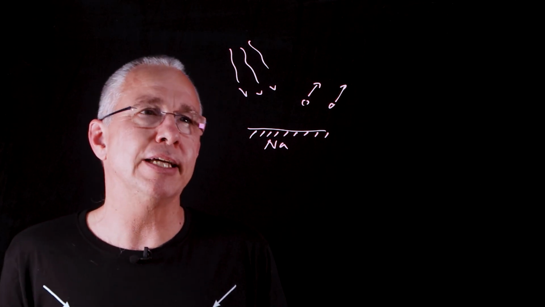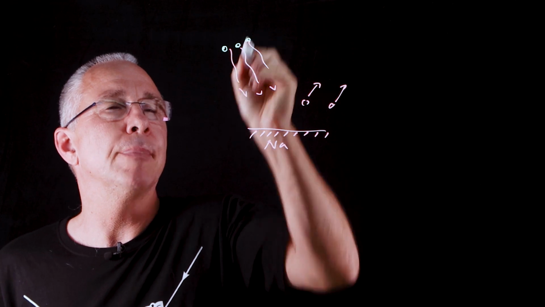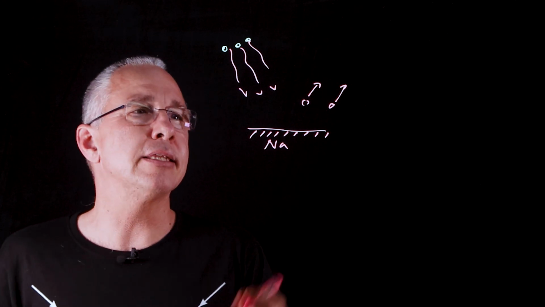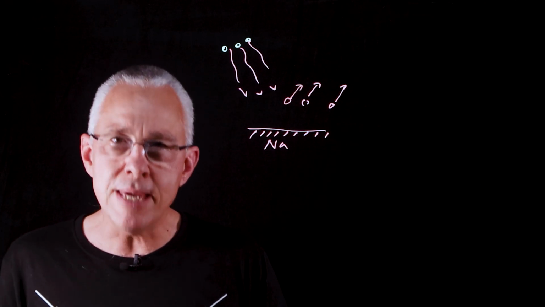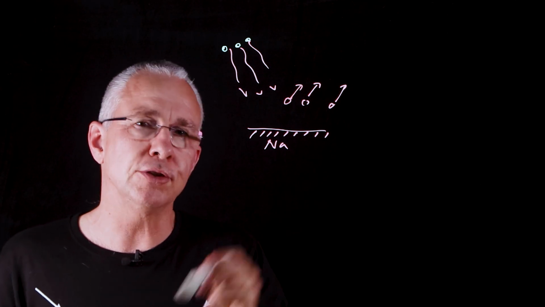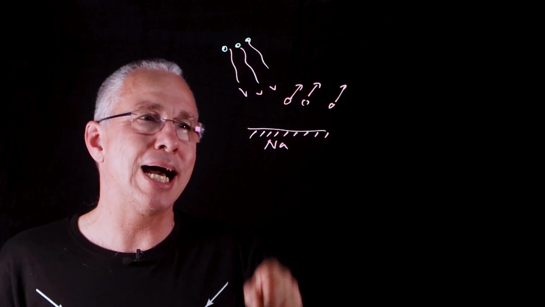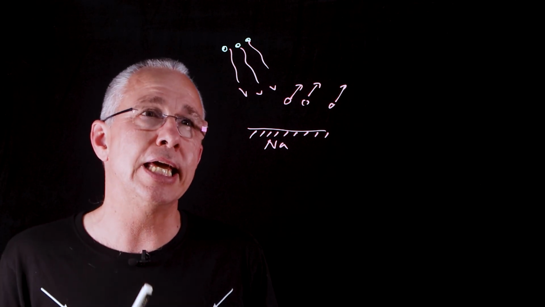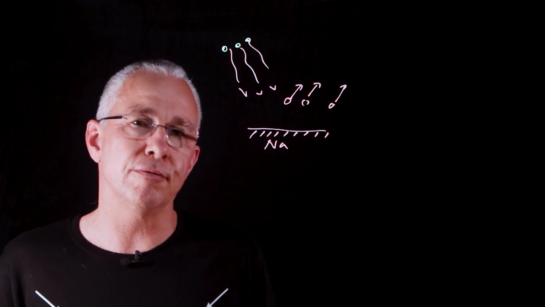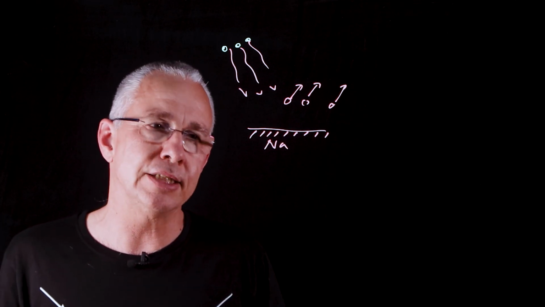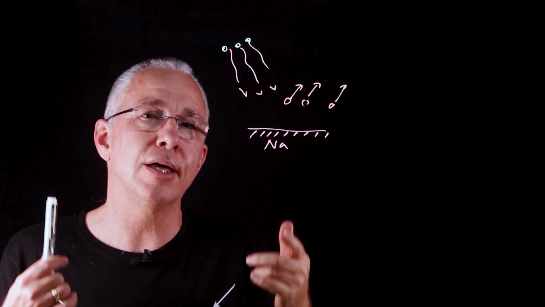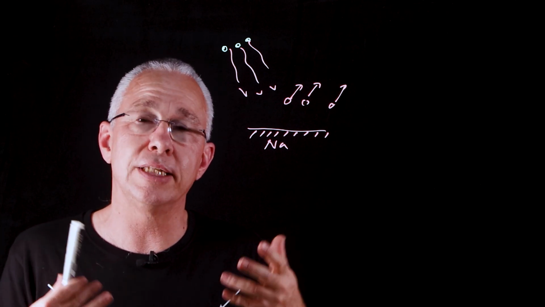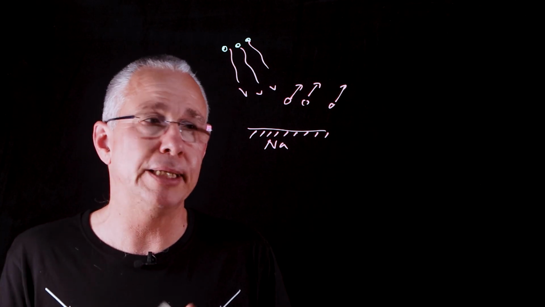So my light is now the result of a series of discrete numbers of photons, and the number of photoelectrons being emitted is equal to the number of photons I actually get. The photon imparts its energy to one and only one photoelectron, as long as the energy of the photon is greater than what is needed to release the electron from the sodium atom. And so we have the idea of the work function, the minimum energy that the photon needs to have in order for my electron to be emitted.